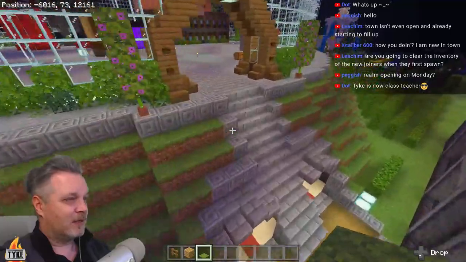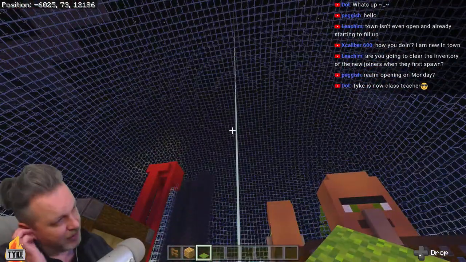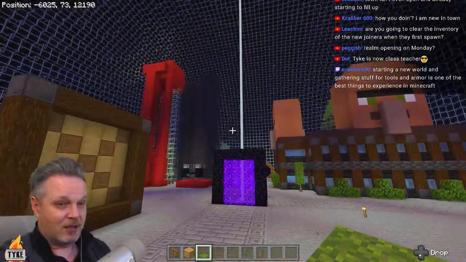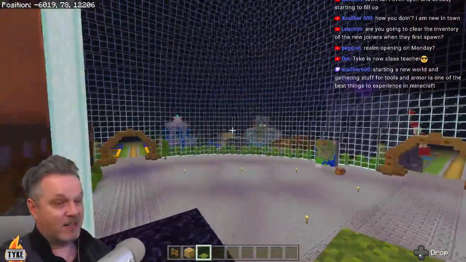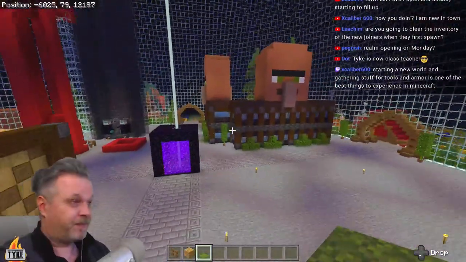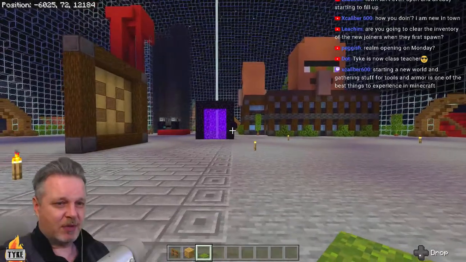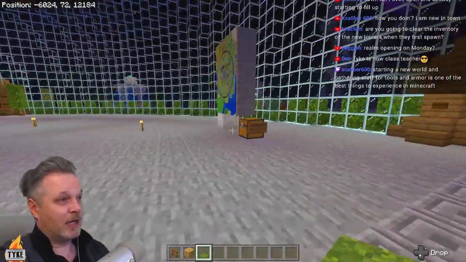Let's go have a look at this. That beacon, that's okay actually, because it's got no active effects, which are pretty good. Starting a new world and gathering stuff for tools and armor is one of the best things to experience in Minecraft. There we go.